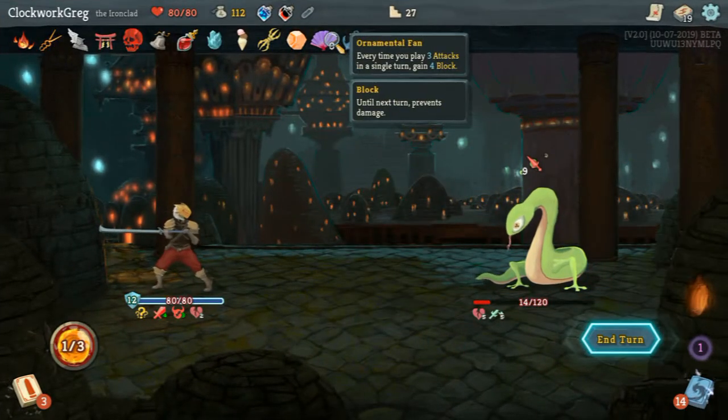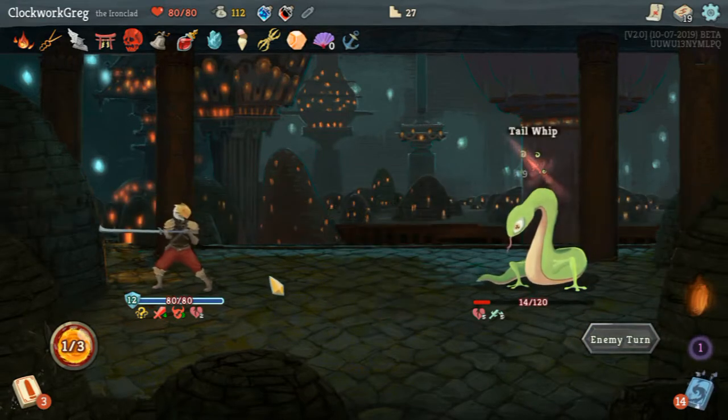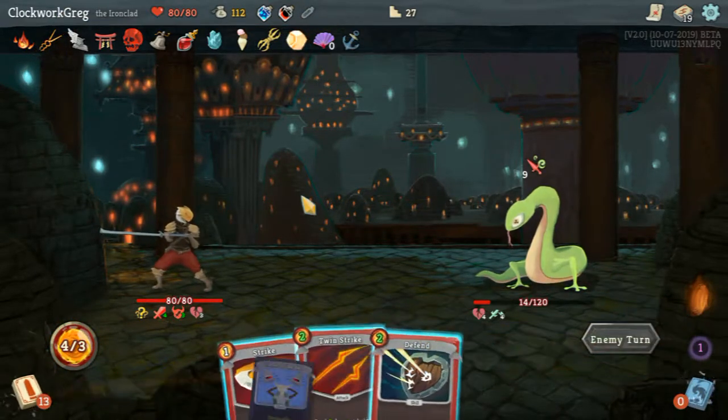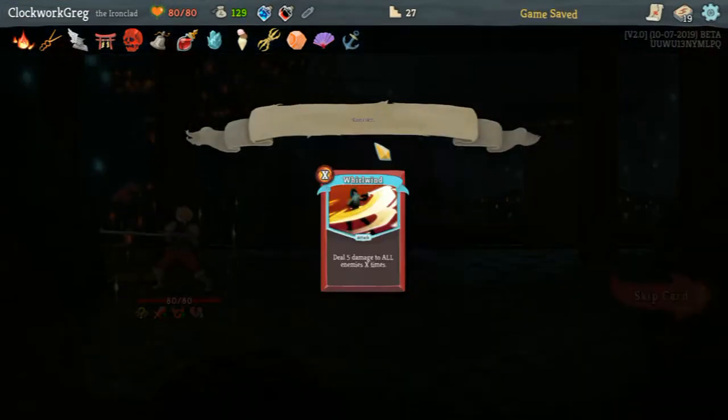And you see I just got 4 block from Ornamental Fan, which is going to help me continue to not take damage. And that's going to activate Runic Dodecahedron right here. So let's just do that.